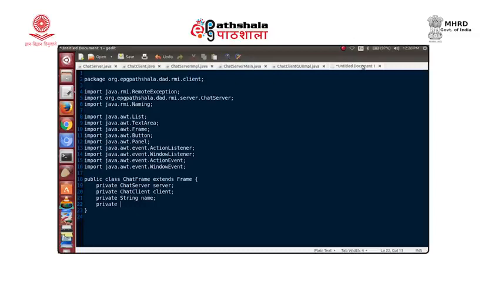So, he can do a logout using that. So, we will have the things to be used. We will have the variables of type text area. Let us call it chatArea, equals new text area. This text area will have rows and columns, so we can have 20 rows and maybe 70 columns wide. So, that is something which we are using here.